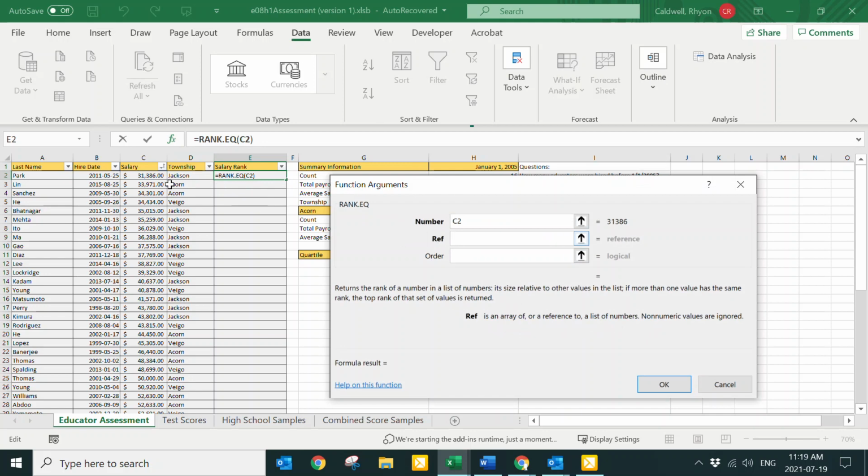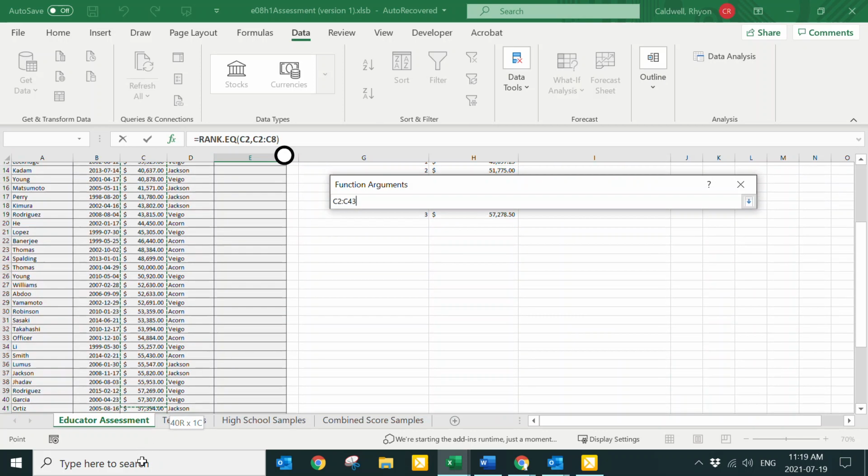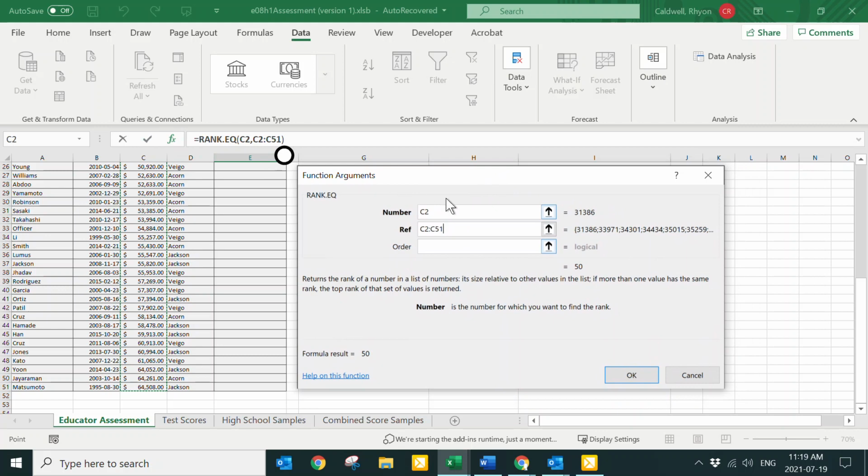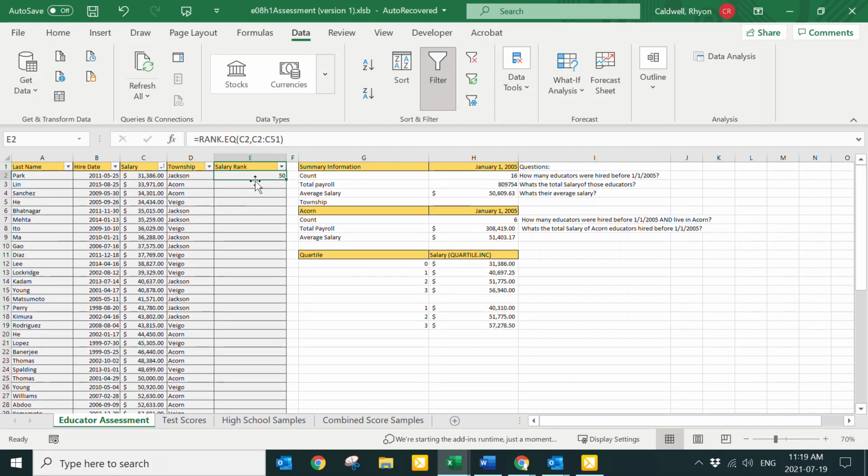So I want to go in here to reference, and I want to reference all of these. So I'm going to go down here, and I'm going to push, there we go. And it says here there's a total of 50, and you'll notice when I do that, the wizard function dialog box comes up and it shows you in these braces an array of values, and that's just these values right here, the salary values. Now if I push enter, I come up with they're the 50th ranked, and that makes sense because I sorted this in descending order, so they would be the lowest ranked of the 50 people, so they would be 50.